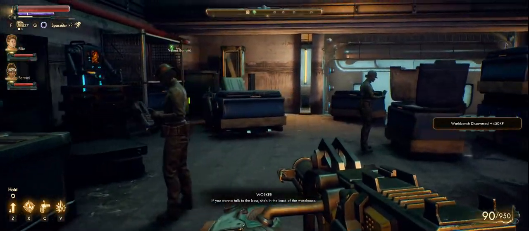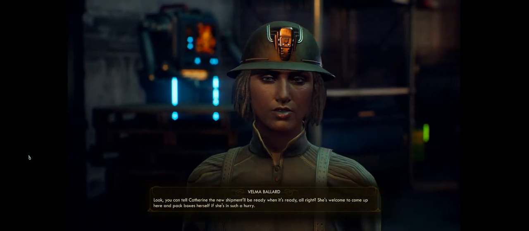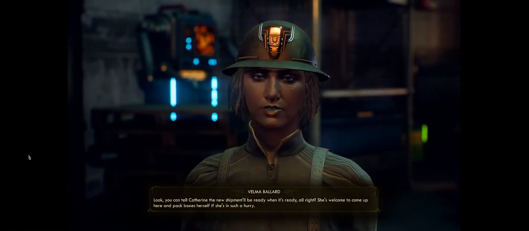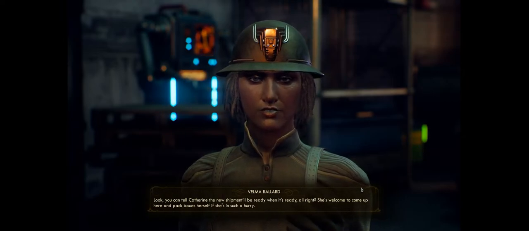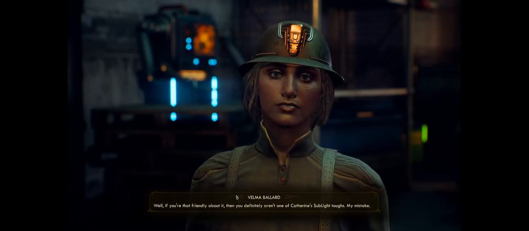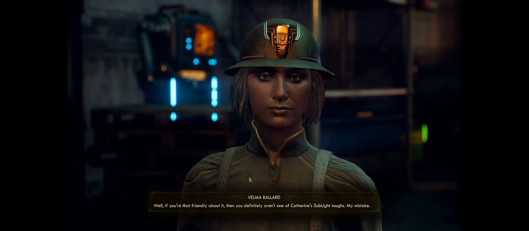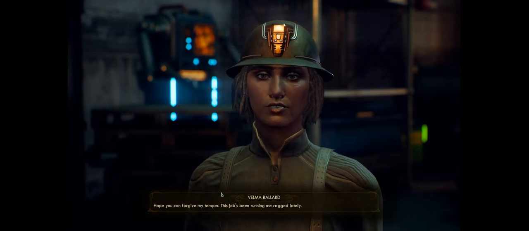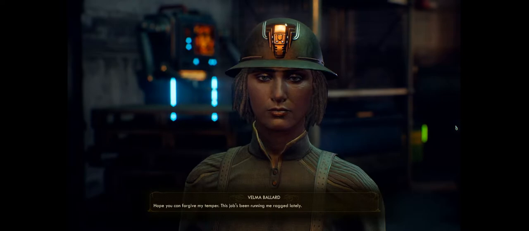If you want to talk to the boss, she's in the back of the warehouse. Look, you can tell Catherine the new shipment will be ready when it's ready, all right? She's welcome to come up here and pack boxes herself if she's in such a hurry. Well, if you're that friendly about it, then you definitely aren't one of Catherine's sublight toughs. My mistake. I hope you can forgive my temper. This job has been running me ragged lately.